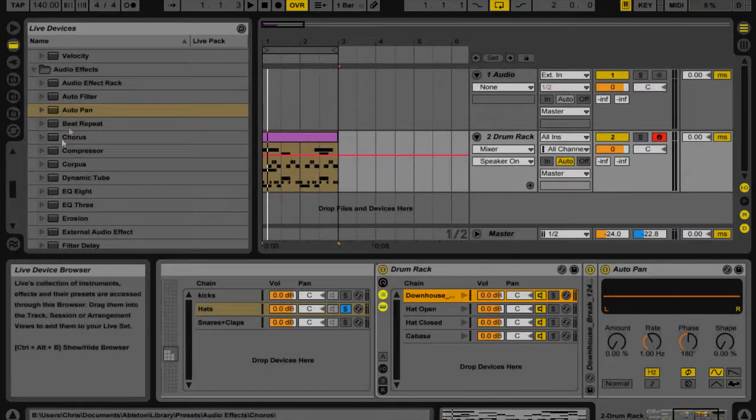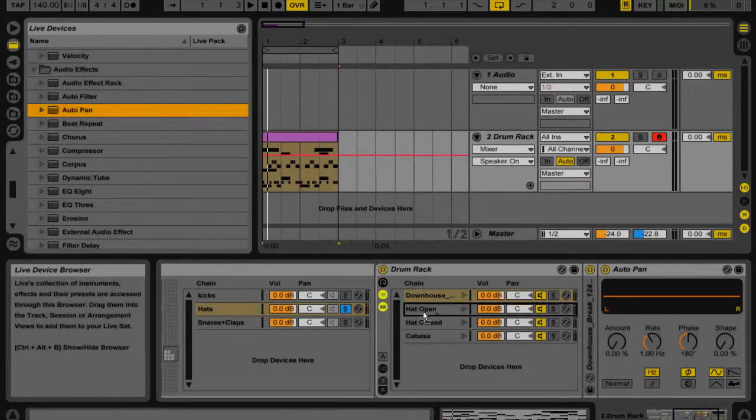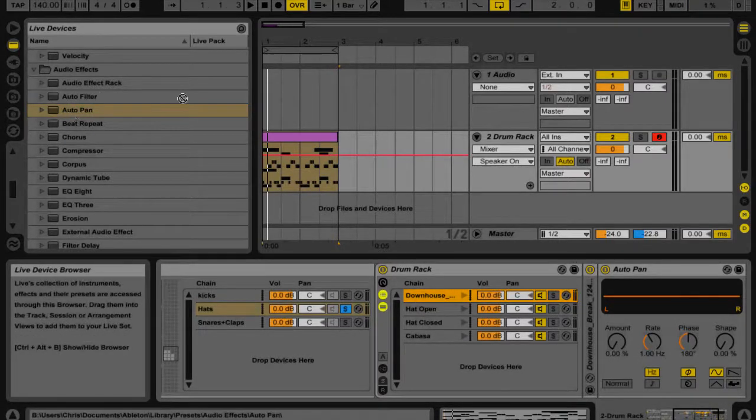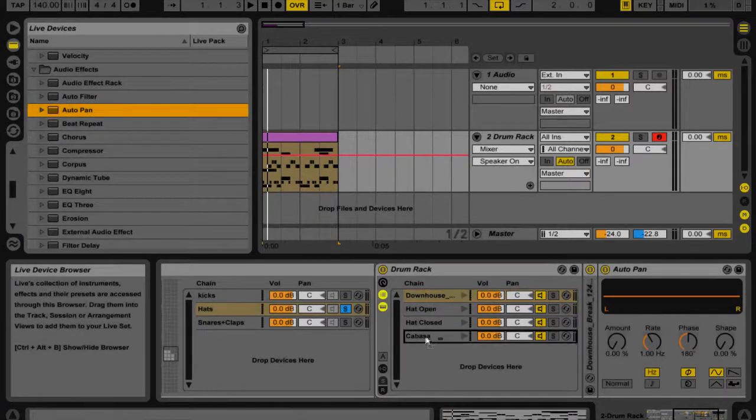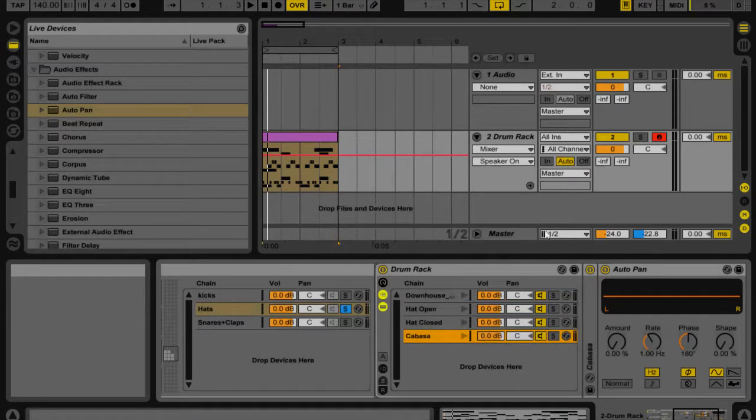Put it onto there, put it onto there, and put one onto there. Now we've got our autopans onto our sounds, and what the autopan basically does is move the sound from the left to the right speaker or vice versa.